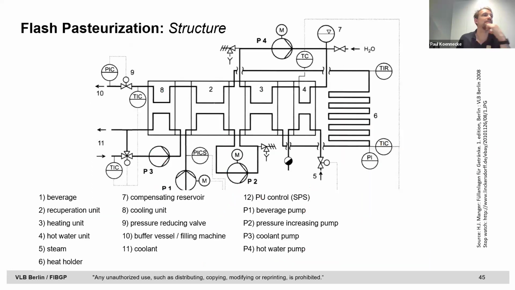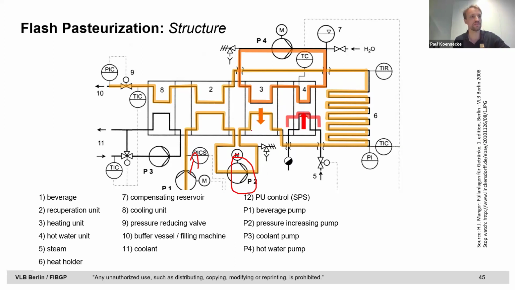And just to give you an overview of how those flash pasteurizers are really structured, you can see here we have the hot water, which is the orange lane, which is heated up by steam to the certain temperature, and then also pumped circular for giving its energy to the liquid. So we always have this circular flow of our hot water, which is heated up by steam, always to the same temperature, which is then heating up our beer. And as you can also see here, we have our beer coming in from here. And this is this booster pump I was talking about right before the final upheating to the final pasteurization temperature.